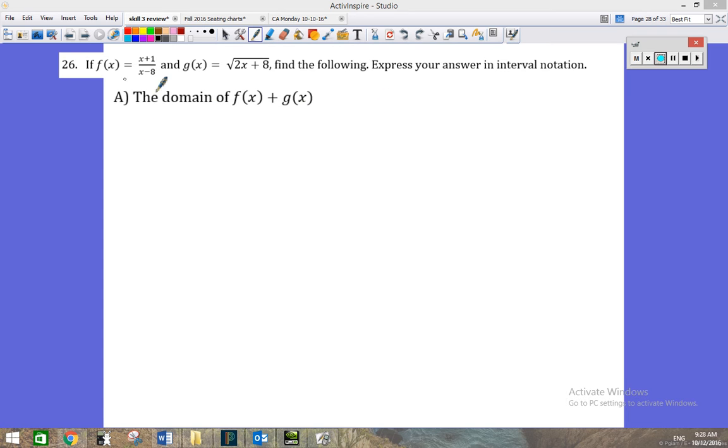So when I look to find the domain of f, remember that the domain is the set of all real numbers, excluding any values of x that cause division by 0, and also excluding any values of x that would cause us to take the square root or even root of a negative number. So I have that on a previous video, or typed out. Let me go get that from that slide. I'm going to pause it and I'll be right back.